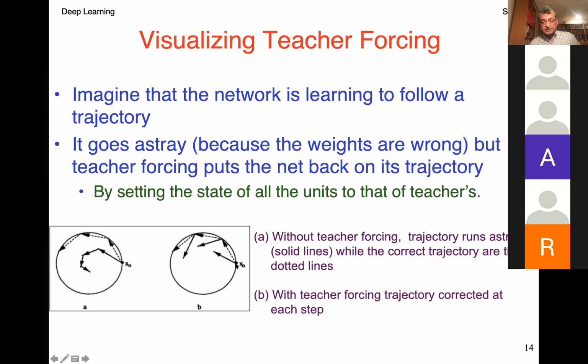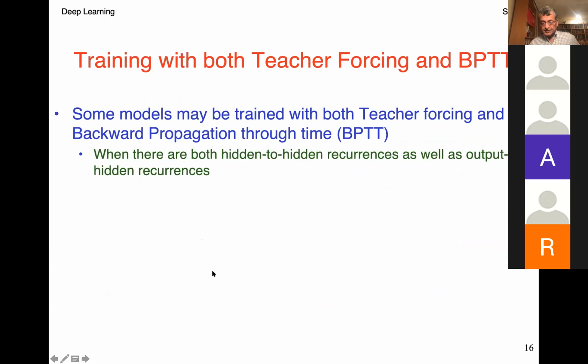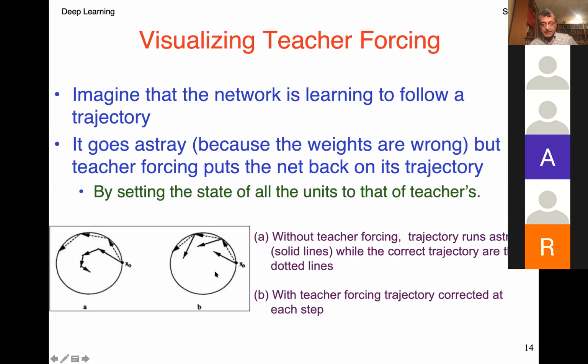And what teacher forcing is doing is setting the state of all the units. So it is telling it that this is the correct value, go here, and again it's going over here. This is the correct value, go here, and so on. So it kind of shows in a diagrammatic way what this is.